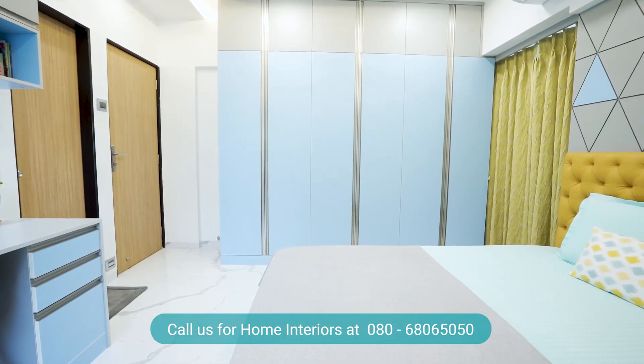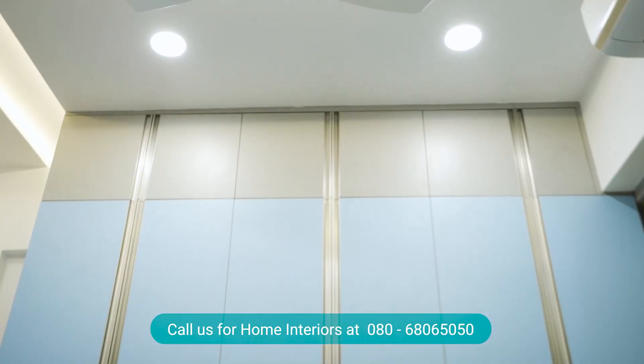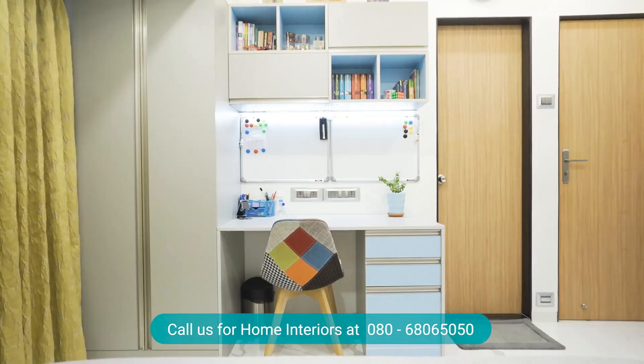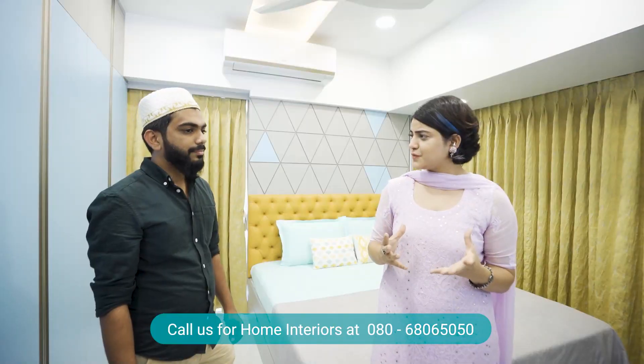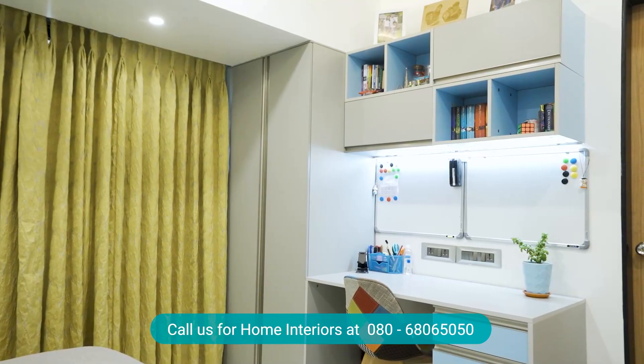The colour blue and grey used in the geometric pattern are also replicated on the wardrobes for cohesion. A highlight of this room in terms of function is the study table — Lomesh's favourite spot in the house, as he was frequently working from home and spent most of his office hours there. It's a brilliantly designed study unit.